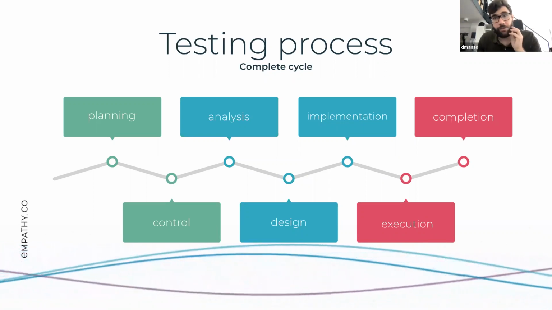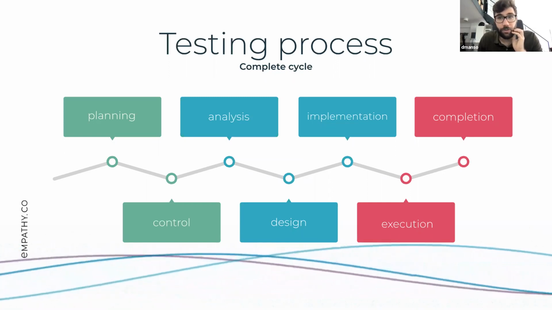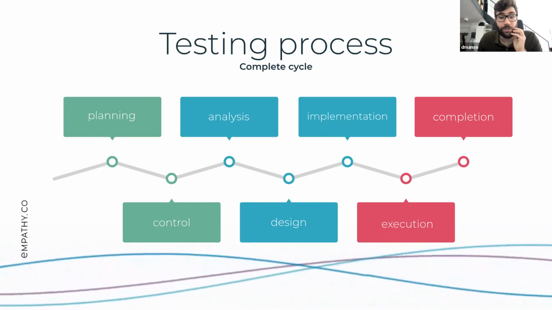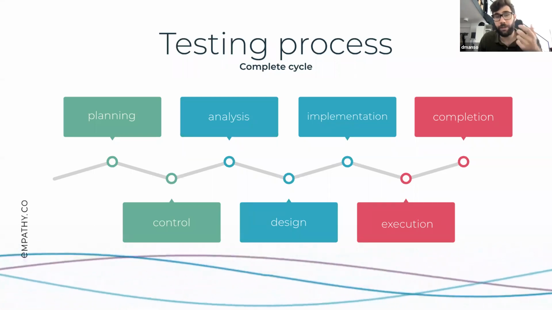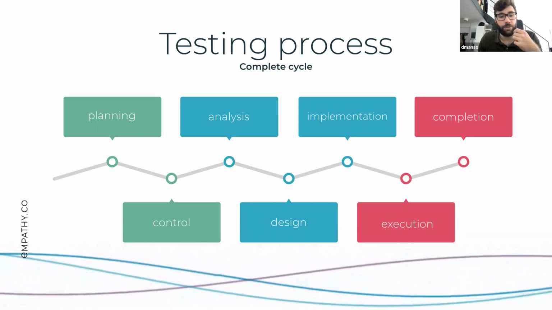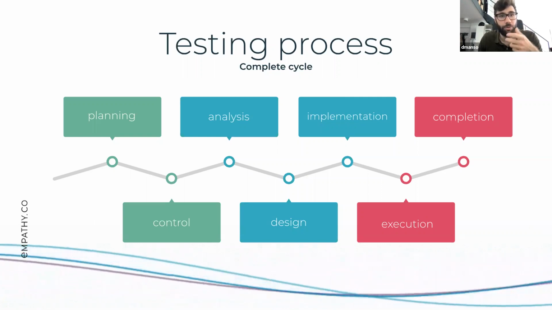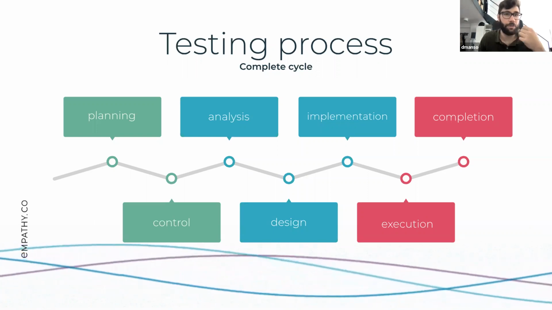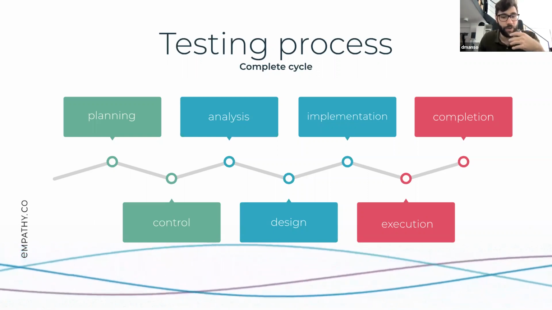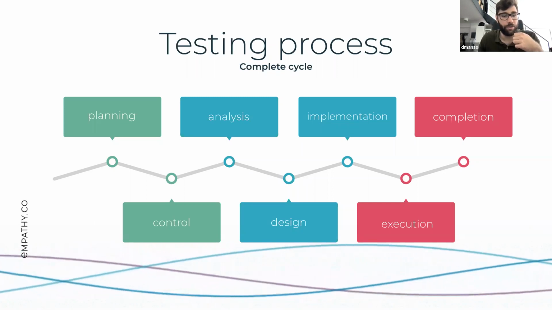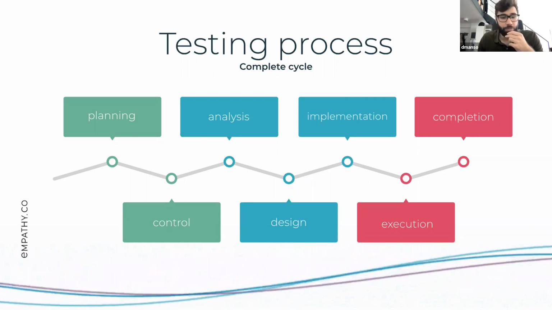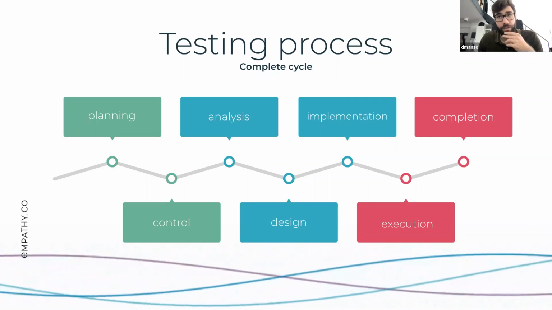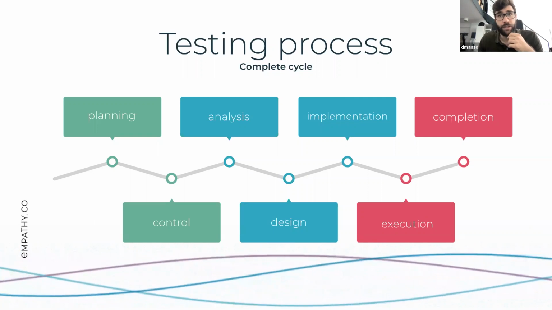Okay. Finally, the execution step. Well, in this step, we run the tests, create them, and analyze the results. We have to take decisions about what to do with the results, if we have to refactor something, if we have to make something reusable, etc. And the last step, completion, is briefly to create a summary report and to check that all the defects reported are fixed. Okay.